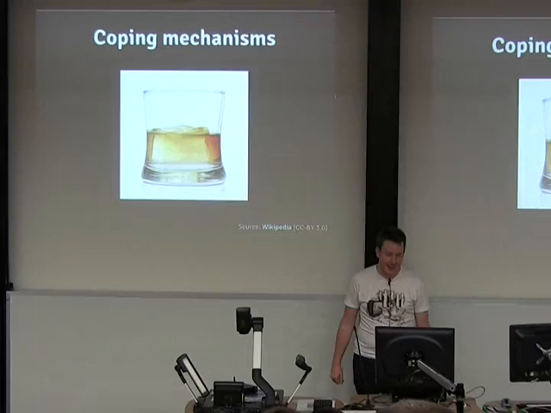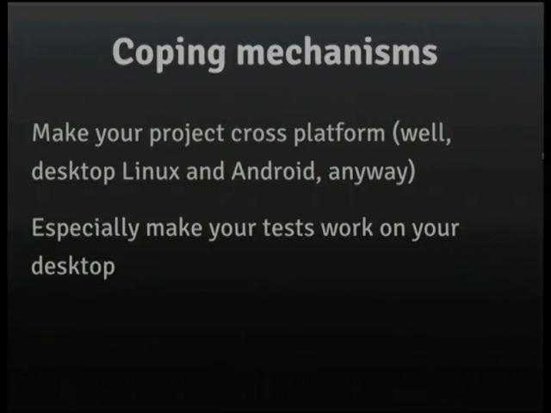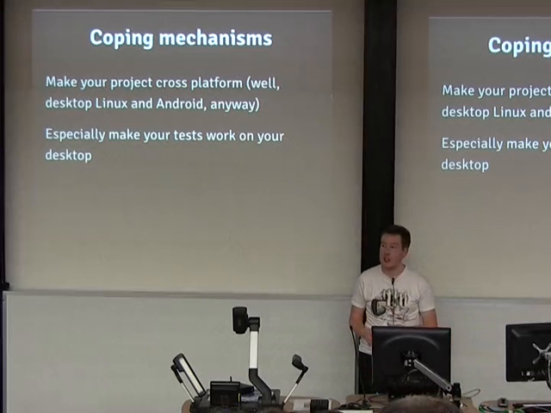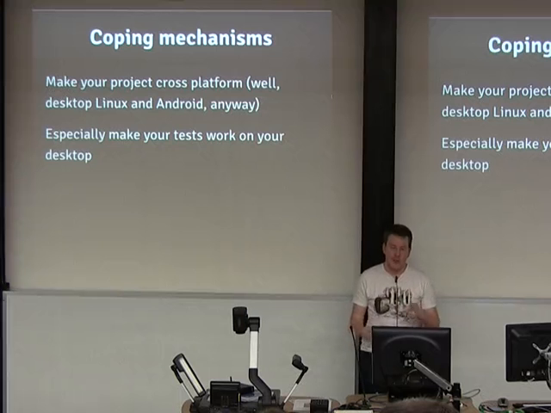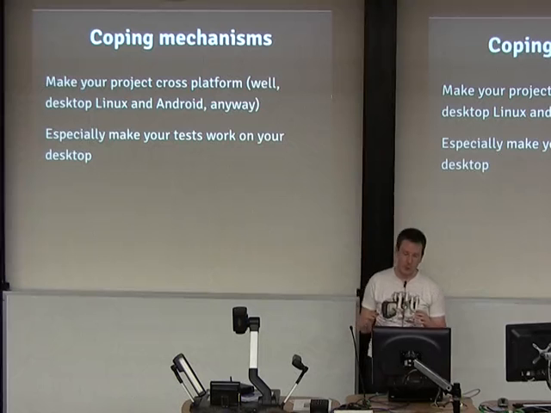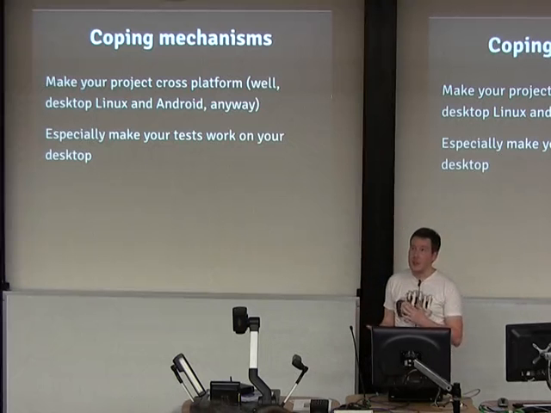So there are many coping mechanisms. I think the big one is, and this is obvious, and I'm sure everybody here already knows this, but I'm going to reiterate it anyway because I think it's a good thing to point out. You really want to make your project cross-platform, at least to the extent that it will run on your development machine, which hopefully is running Linux, and your Android device. Especially you want your unit tests to work on the desktop, and you want your unit tests to be good and have good code coverage and all those lovely things that may or may not actually happen in the real world. The reason for this, I guess, is obvious.